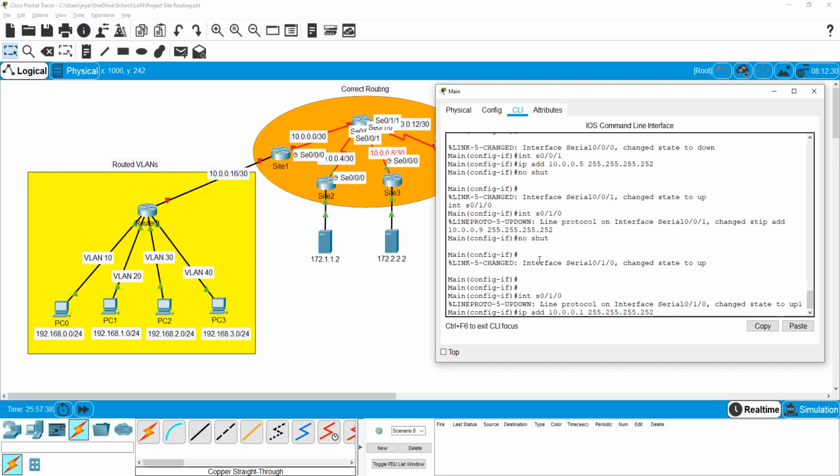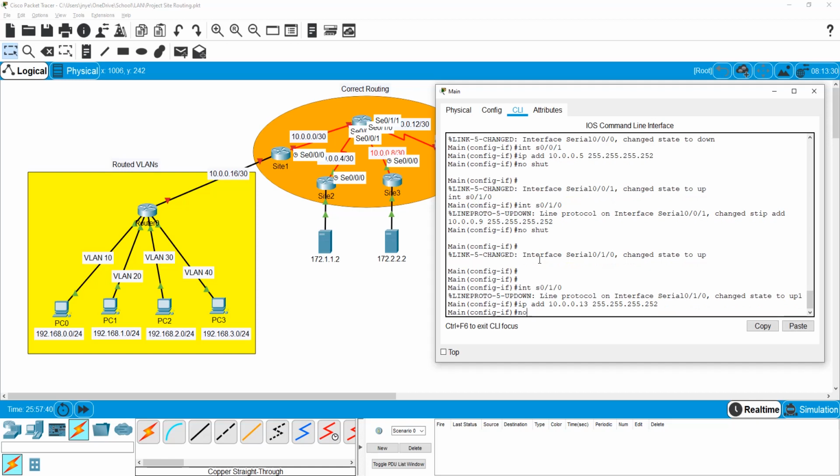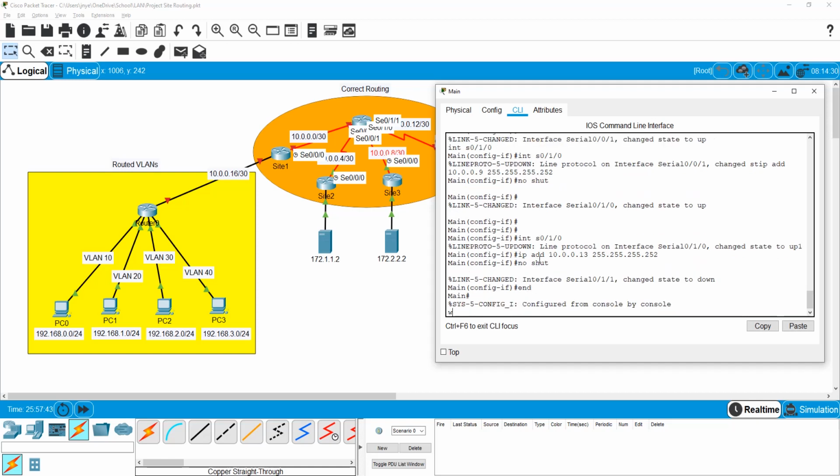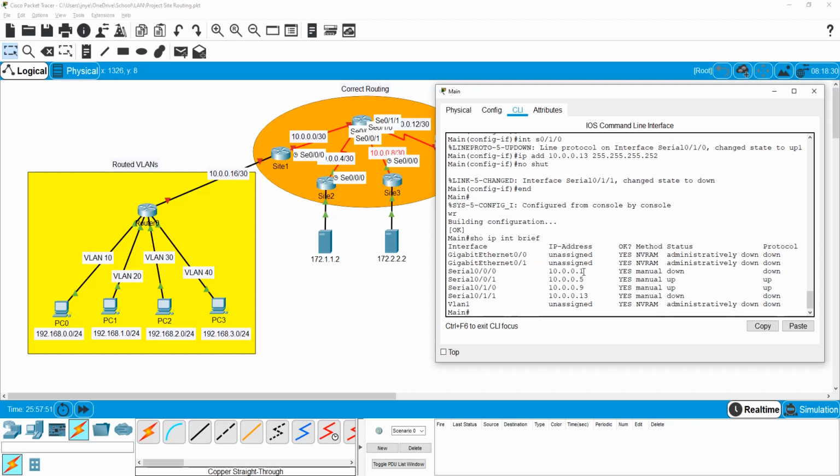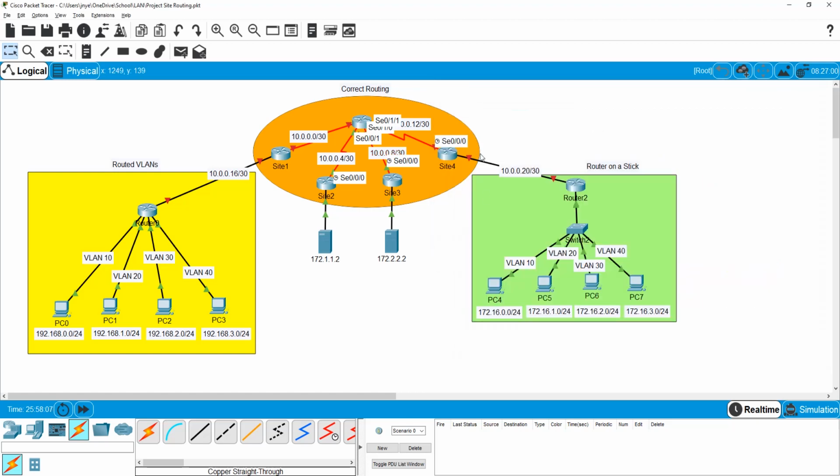This one's the 12 network, so this will be 13. No shut. Okay, and then we do a show ip int brief, and we just want to double check our IP addresses. You can see we've given it a 1, a 5, a 9, and a 13. And you can see here, because I've already programmed sites 2 and 3, those ones came right up. Whereas serial 0/0/0 and 0/1/1, we have not programmed those routers yet, so those are still showing us down.